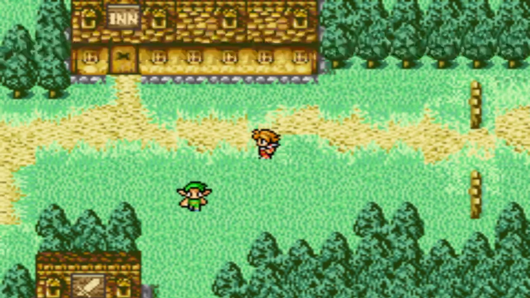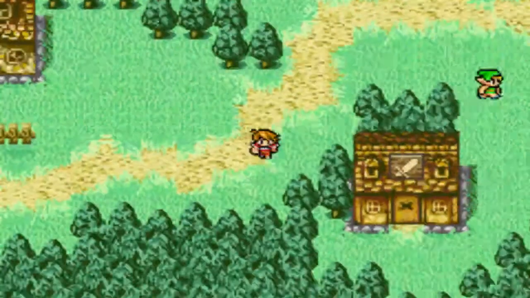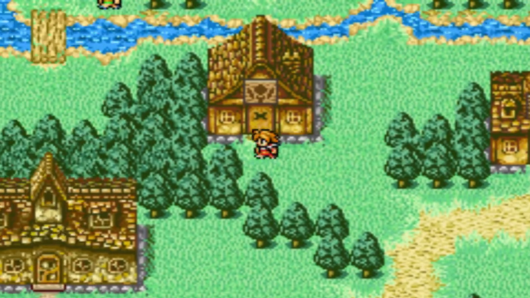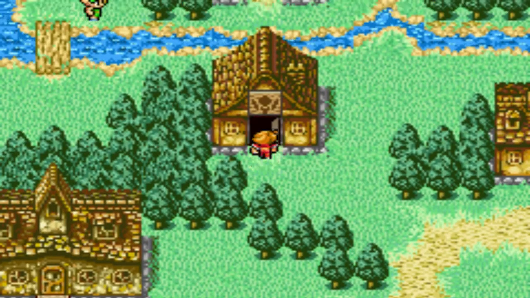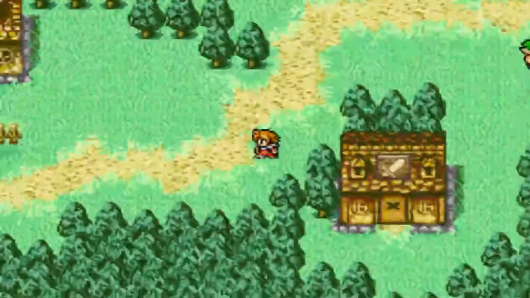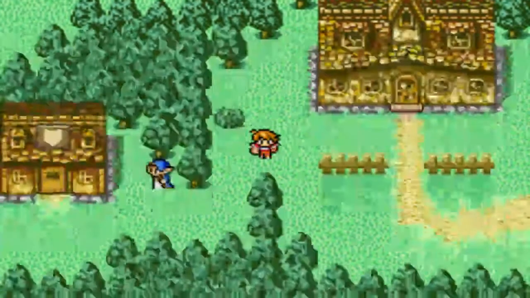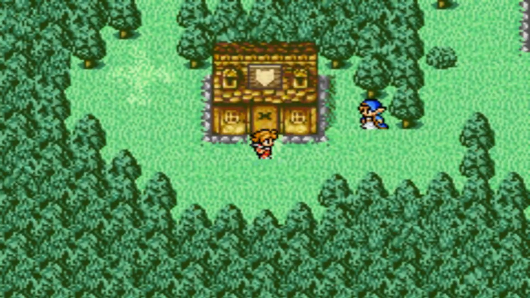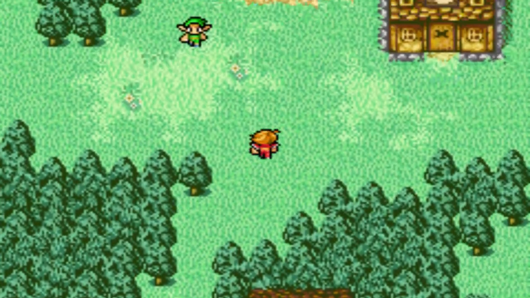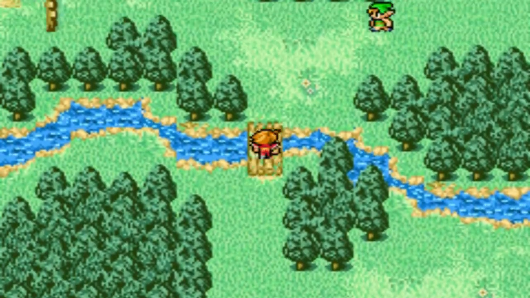Okay, so now back in Elfheim, we're gonna take a look in the shop. We have a town, we have an inn, weapons. You don't need anything in this weapon store. There's two magic spells you can buy here, but I'll post what you need to buy in the description down below. Armor store, like I said, I'll put everything that you need and what it costs in below, and also how much gil you need to save up.